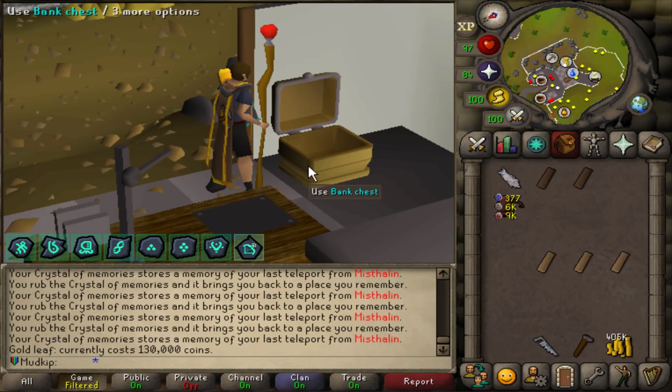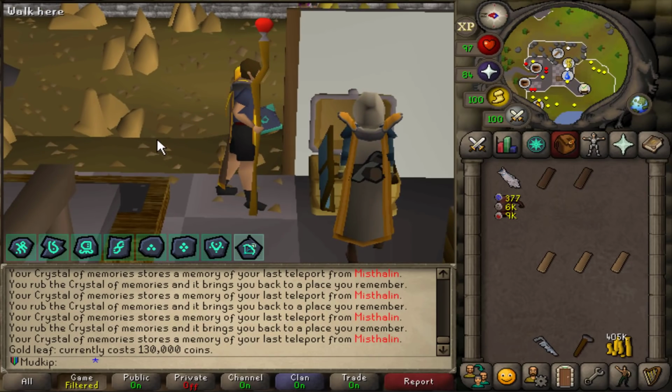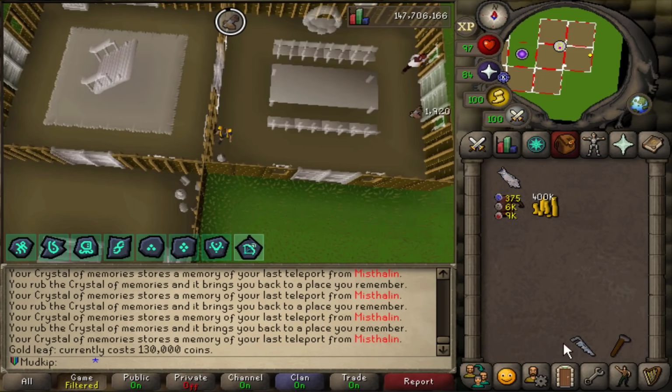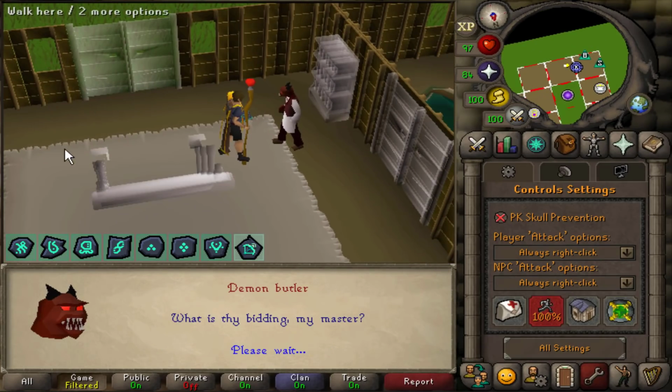There's also mahogany homes, which comes out to more XP per plank, but it's also a slower method, and looking at opportunity cost, I think mounted myth capes would be better. And the last thing I have to build for now is the dining room, and then make the bell pull. And then if you go into the house settings, this allows you to call the servant from anywhere.